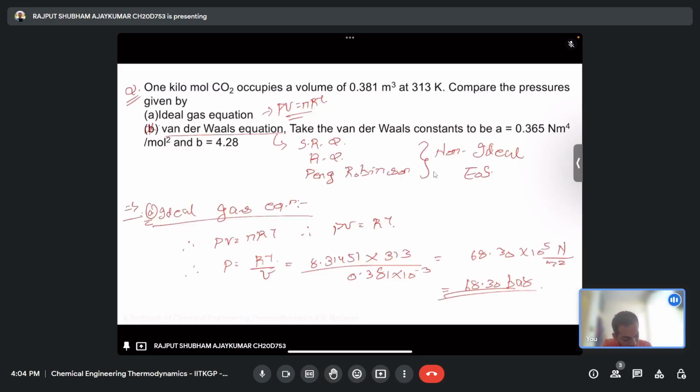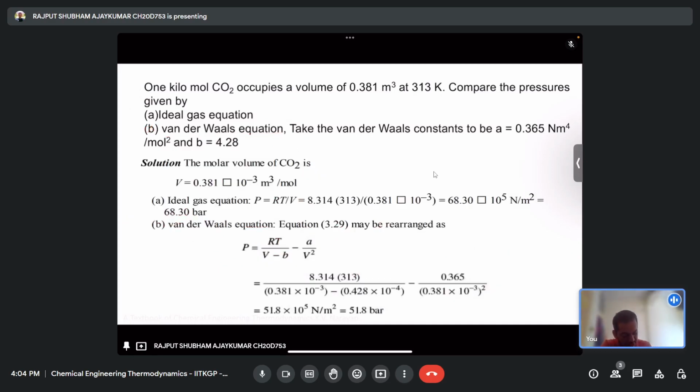I'll just try to show you the solution for this. The first one we already solved. This is called the van der Waals equation of state, and there are two different constants known as the van der Waals constants, A and B. You will see this once I solve the non-ideal equations and how you work with the non-ideal equations of state. This is just the simplest and number one non-ideal equation of state, the van der Waals equation of state. Apart from this, we have three different EOS related to the non-ideal system, that is Peng-Robinson, Soave-Redlich-Kwong, and Redlich-Kwong.